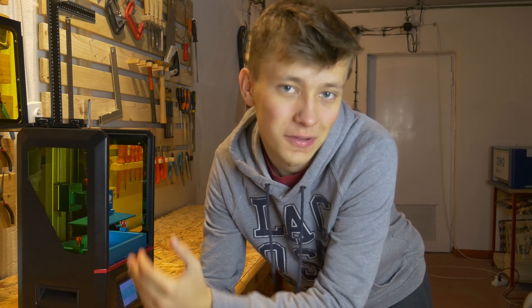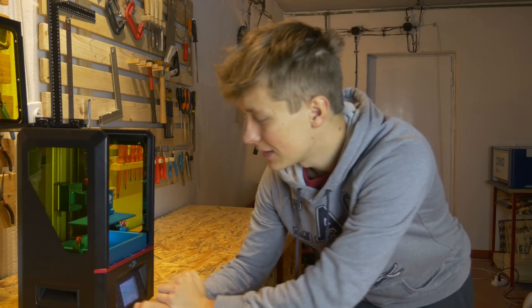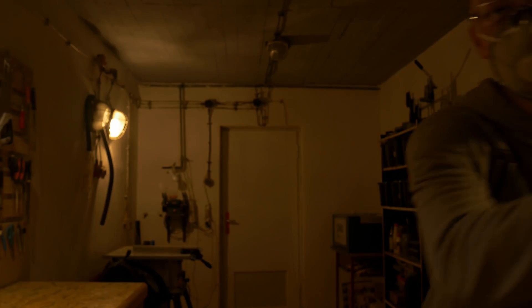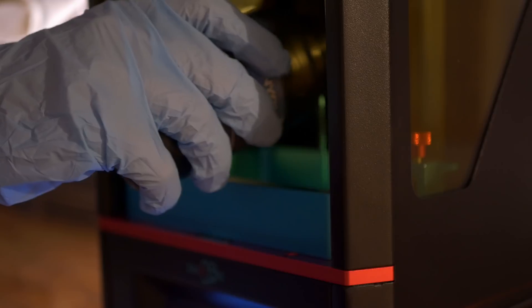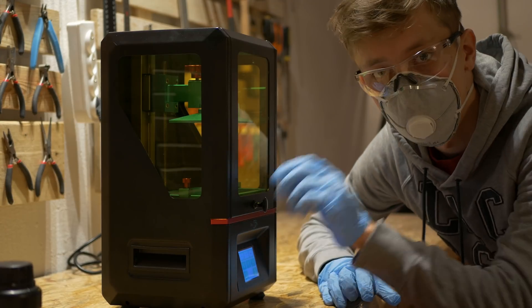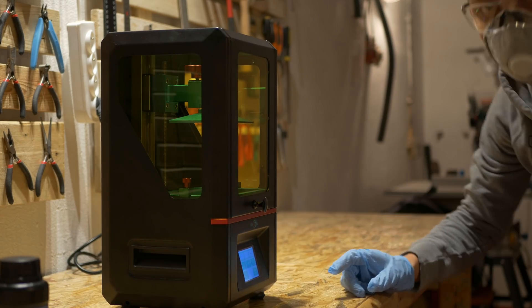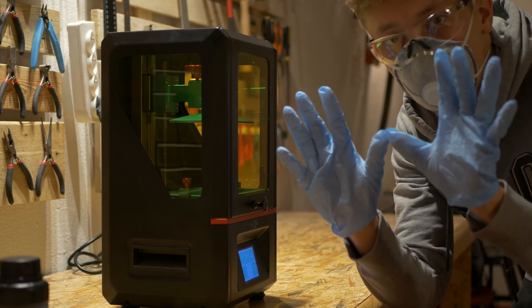The bed leveling process is super easy compared to FDM printers, and in the instruction manual it's really nicely described. We are almost ready to print something from the USB stick provided by the manufacturer, but first we need to put the resin in the tank. I'm not sure how sensitive this resin is to normal light from light bulbs, so just in case I'll minimize the light in the workshop. The yellow panels seem to protect the resin from light, so after closing the hood I think it's safe to turn the light back on. I put about half the resin, maybe a little bit more, in the tank. One thing I noticed: the LCD touchscreen is very sensitive and really easy to use even with gloves — that's a big plus.